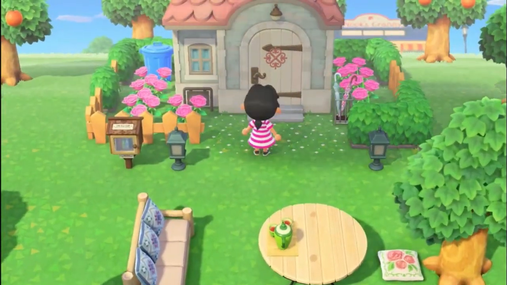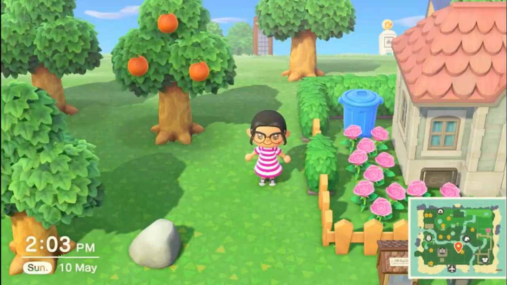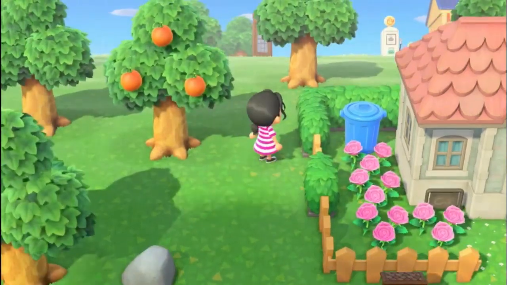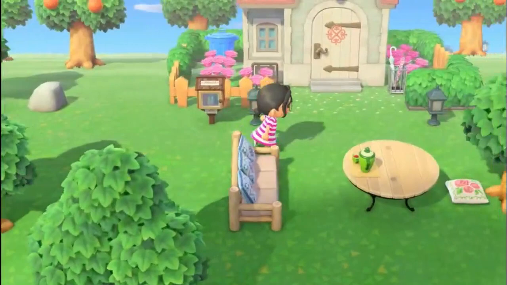And I've also done this thing where I've alternated between this fence and the hedge fence, and this is a little design thing that I got from The Sims, actually, because I see a lot of people doing this in The Sims where they break up their fence with hedge, and I thought if I could do it in The Sims, why not do it in Animal Crossing as well.